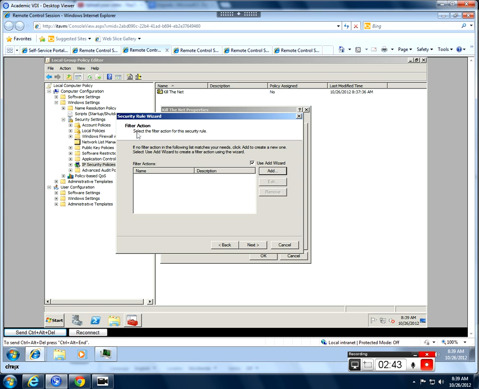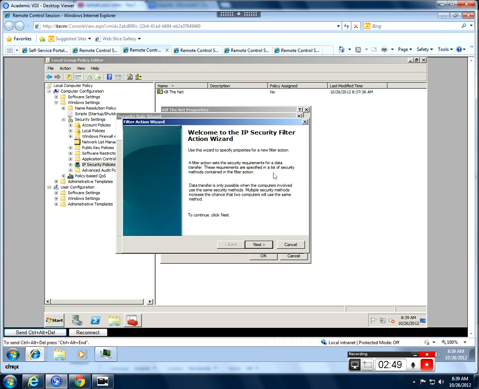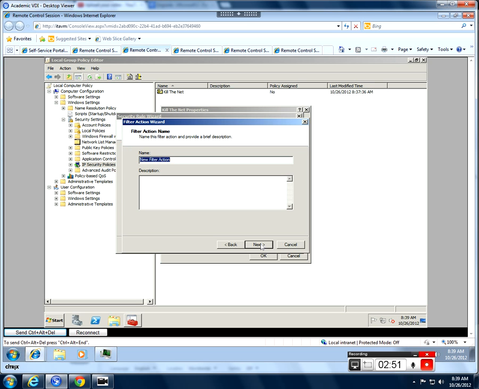And then we're going to make a brand new filter action to say what we want to do if something meets that criteria. We're going to say add, next. And I'll call this filter action demo. Next. And we're going to negotiate security because the lab called for us to do IPSec with authentication and confidentiality using Kerberos v5, so we're going to say next.